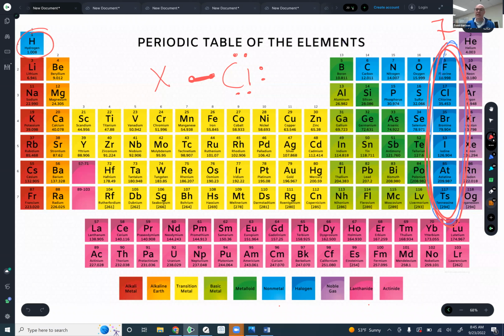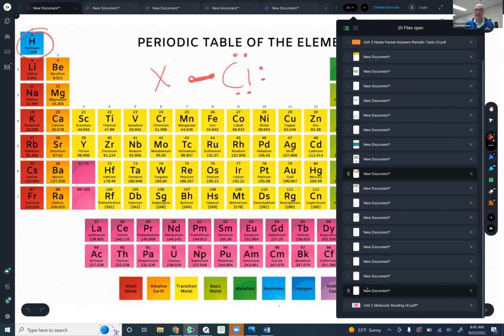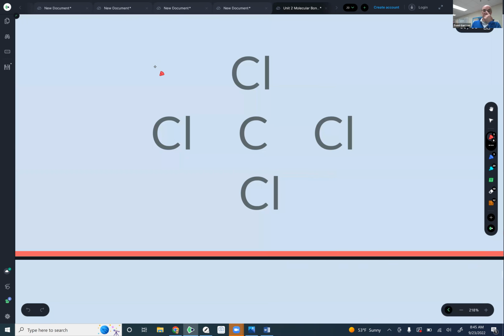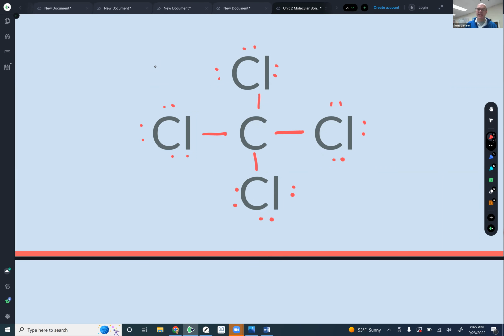So that's going to actually help us as we are trying to draw out these Lewis structures for these molecules, because what we now can say is, oh, I don't need to do the valence electron counting. I can just simply draw my bonding lines. And I can then replace what is left over, because I know that all of these chlorines actually have to have 8 electrons around them. The carbon in the middle has 8 because of the bonds. 1, 2, 3, 4, 5, 6, 7, and 8.